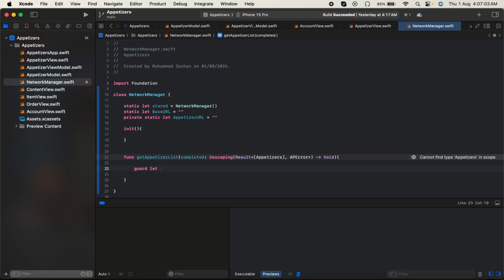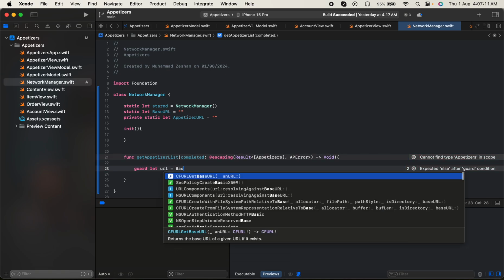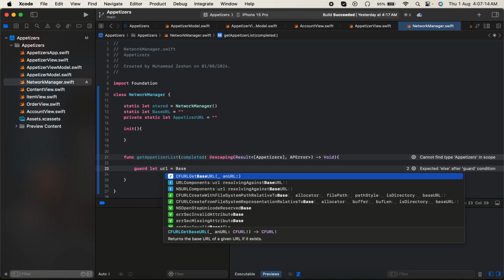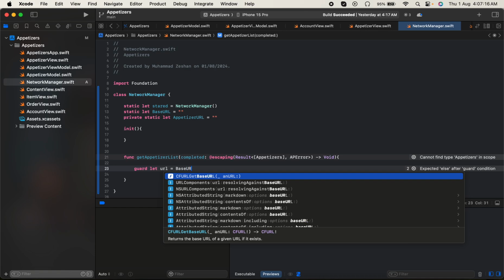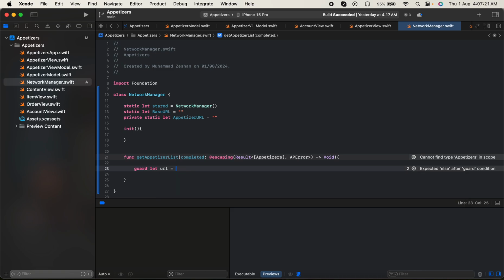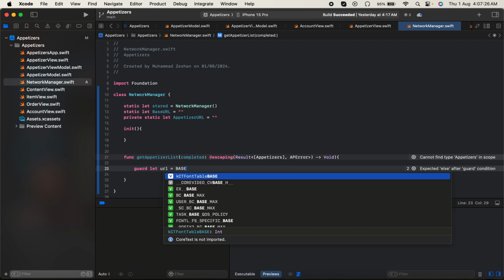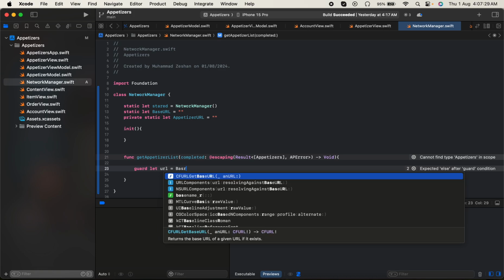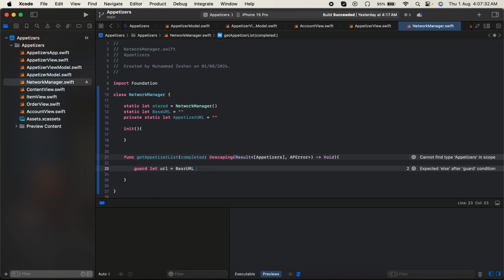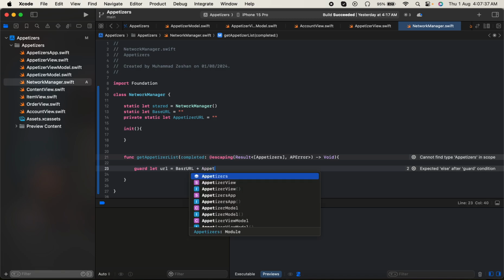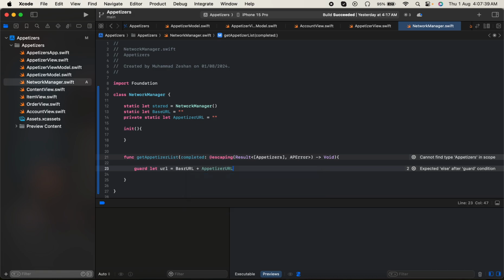So we have to use guard let URL equals base URL plus appetizer URL.